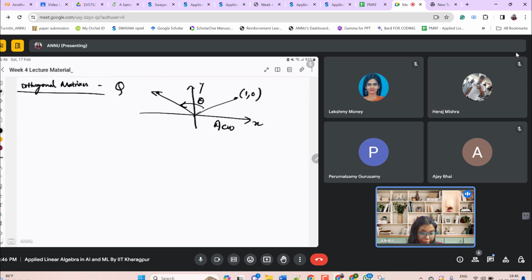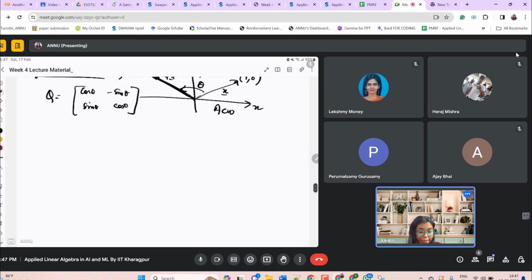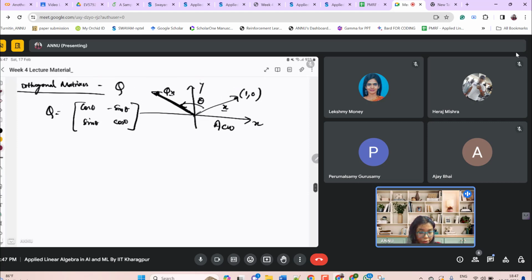And we are getting this one. Now this particular vector, suppose this is the x vector, will be the Qx vector. This rotation is driven by a matrix called the rotation matrix, and rotation matrices are in general orthogonal matrices. We call it Q. Here it is in 2 dimensions, so it will be cos theta, minus sin theta, sin theta, cos theta. This is Q.